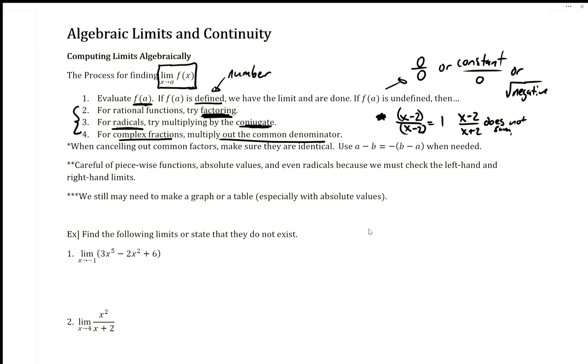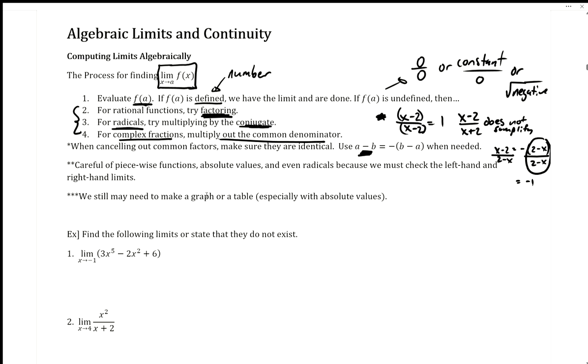And sometimes we can make them the same if there's minuses involved. So for instance, if we have x minus 2, we can change it to be negative 2 minus x in case we needed to get a match. So say there was a 2 minus x under that, then we could say, oh, these would now cancel, and I'd be left with negative 1. Okay, so kind of a lot going on with that little rule there. It's just manipulating a negative.